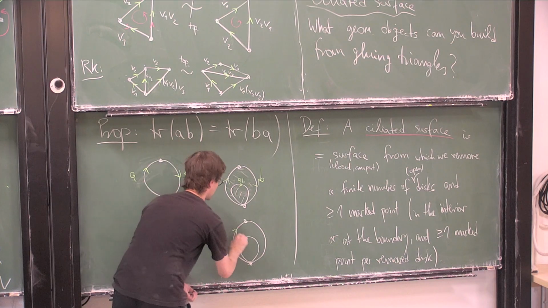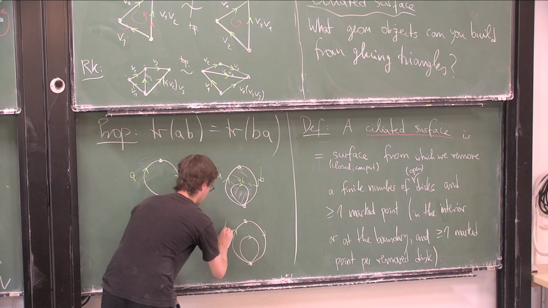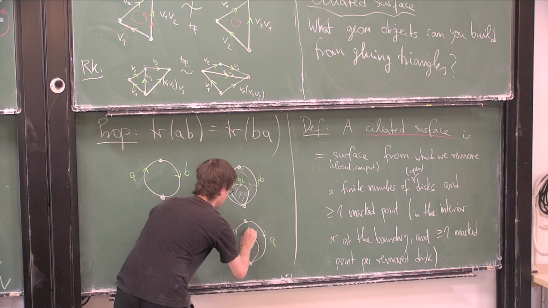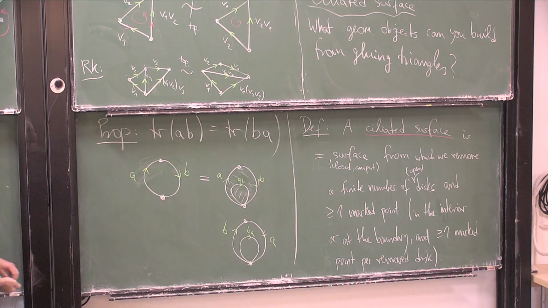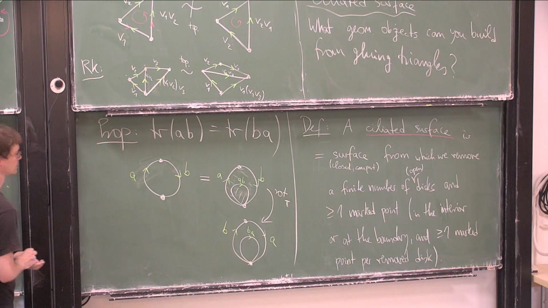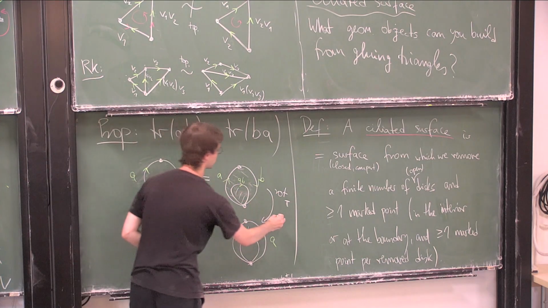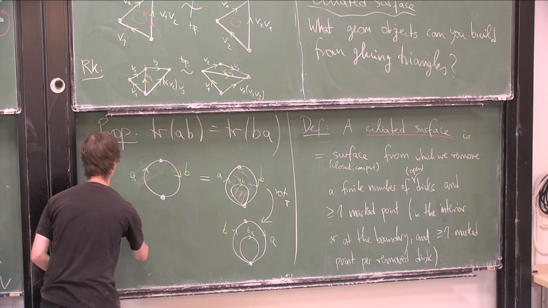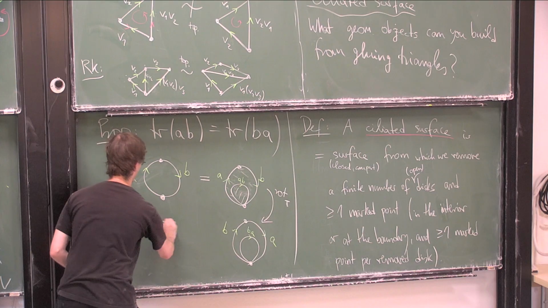So now I draw the same picture. I put B here, A here, and I will have B times A. Now you can convince yourself that this is literally a rotation by 180 degrees. If you take this picture and turn it around, you have B going up, A going down, and this still turns this way. Of course, the rotation is a topological equivalence, so it gives you exactly that trace of AB equals trace of BA.